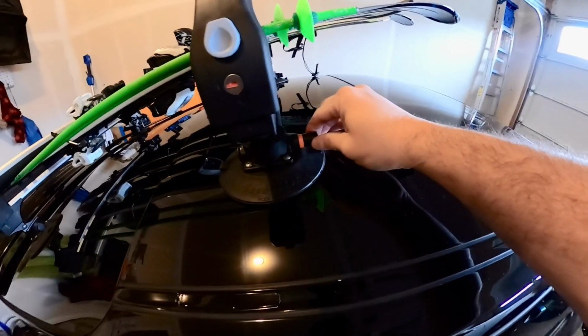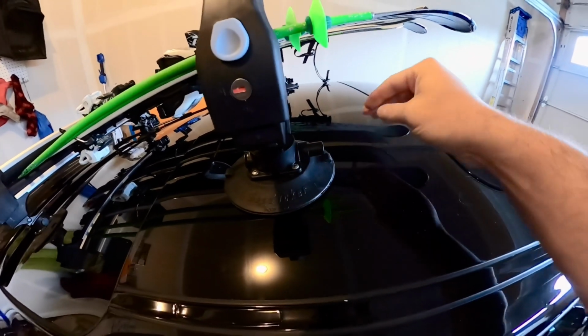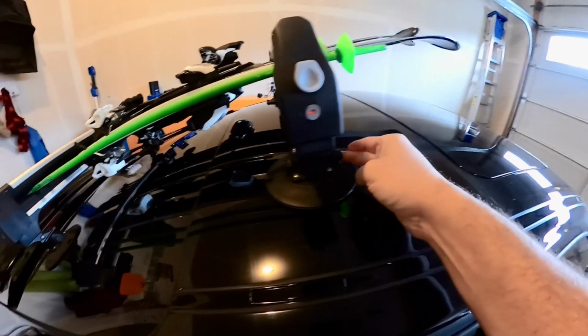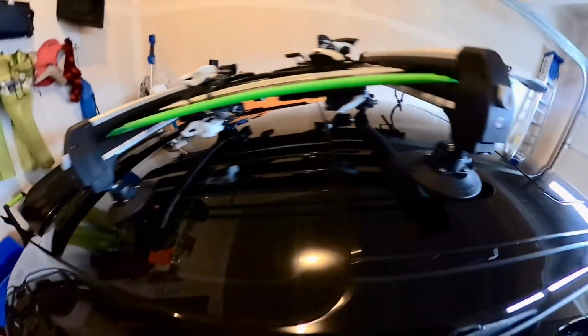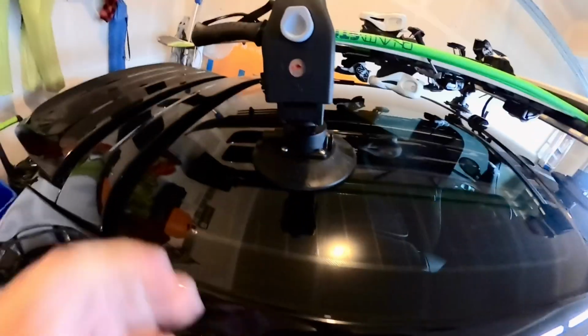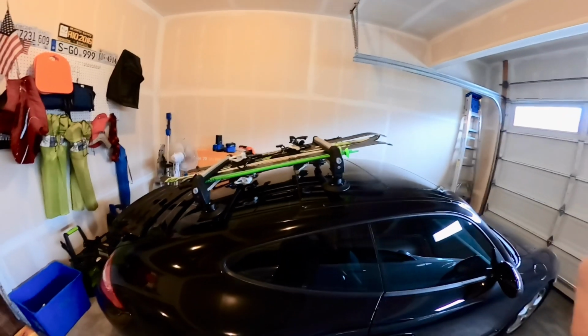As long as you don't see an orange, I'm pulling it so you can see that. If you see that, then you're losing suction, but you can see it just pulls right back in because there's plenty of suction. And if you're worried about it, just give it a pump. You see how it stayed in? That's how it should be. Let's try this one. All right, let's rearrange this how it should be.